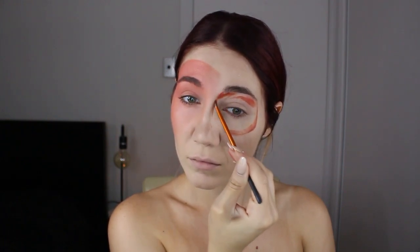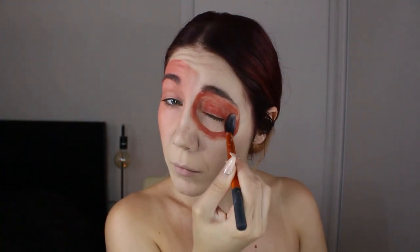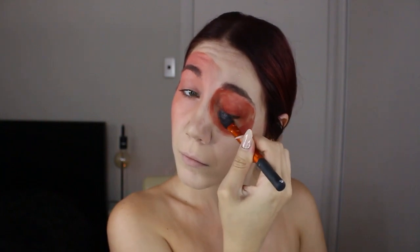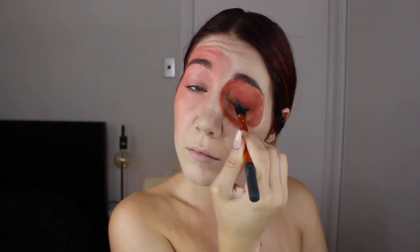I use deep reds here, with a little bit of orange added. I fill it all in like I filled in the pink one, but this one obviously darker because it is the darker fruit. I'm using a medium foundation applicator brush here because it's not exactly a small area, but it's not a big area either. We're just filling in that entire area with that color, or the closest color you can get to it.